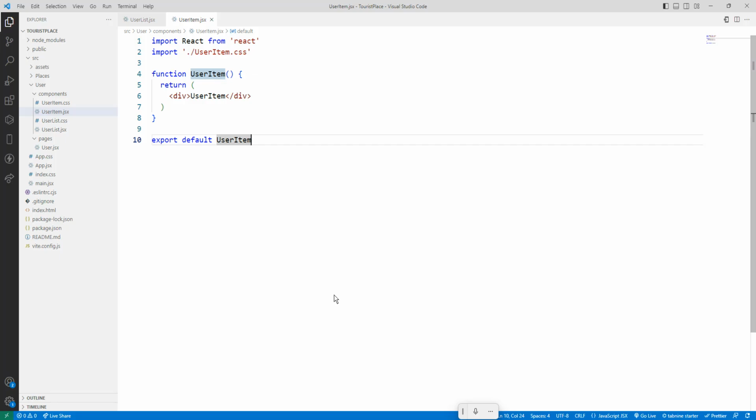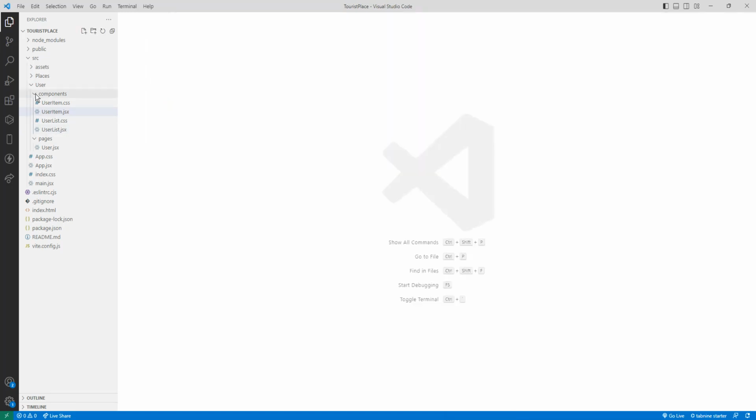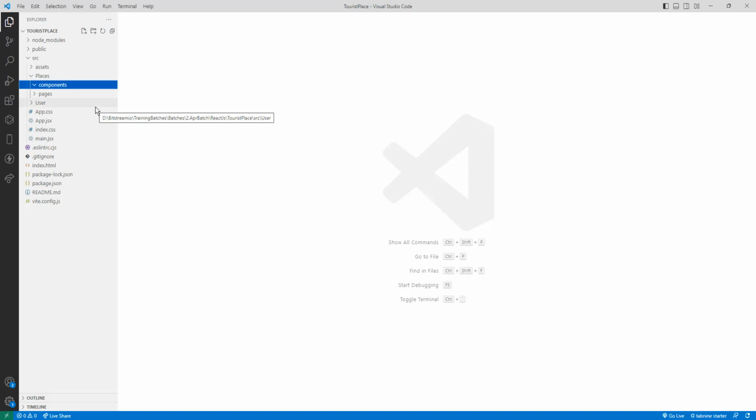Then I will go here. We'll close this one and I will go to the places. I will create the place component. So in the place component, what do I have to do? I am going to say a page, not a place.